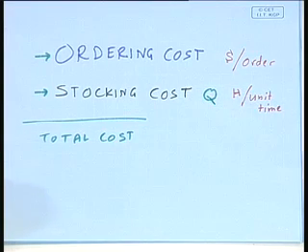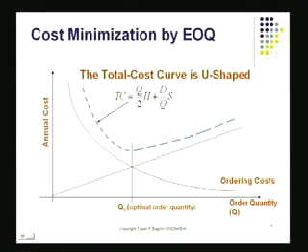And this total cost, as the equation is shown on the slide here, depends on H, the holding cost, multiplied by Q, your order quantity, divided by 2. Because of the sawtooth pattern, if I've ordered quantity Q at the beginning of the order cycle, at the end of the order cycle Q has got reduced to 0. So the average inventory during the inventory cycle is going to be Q divided by 2, because Q here and 0 there. So Q plus 0 divided by 2, that's Q by 2 all the way. That's your average inventory throughout.